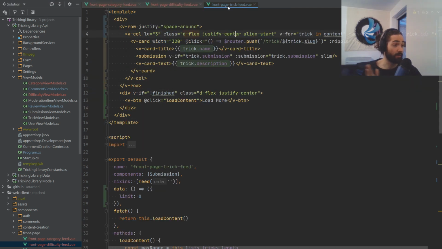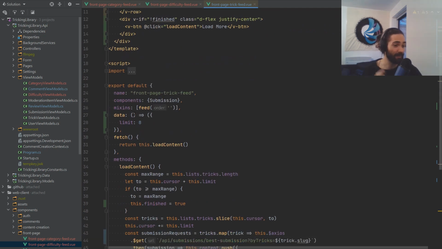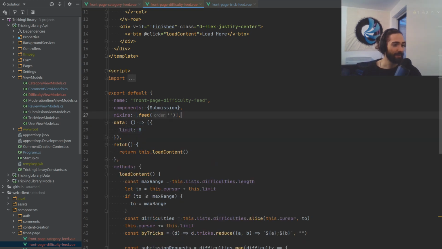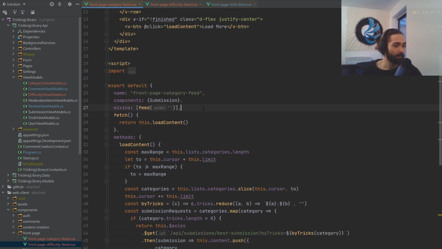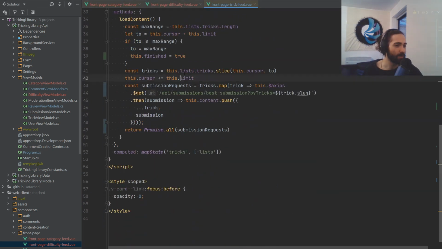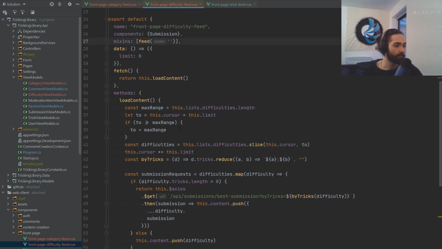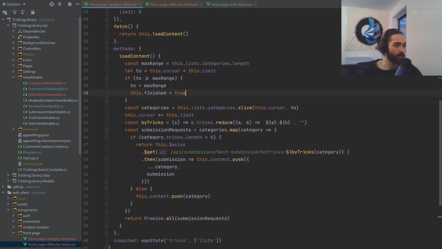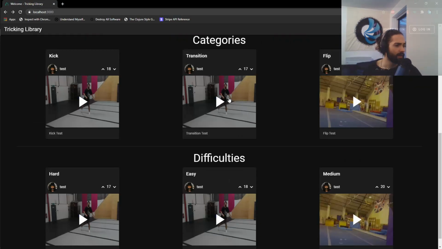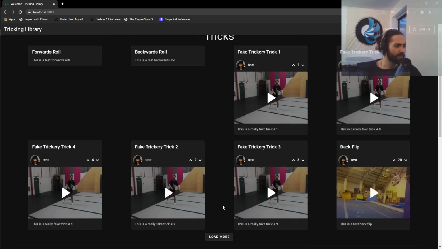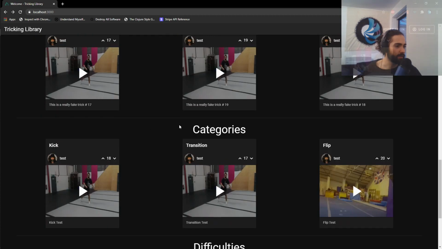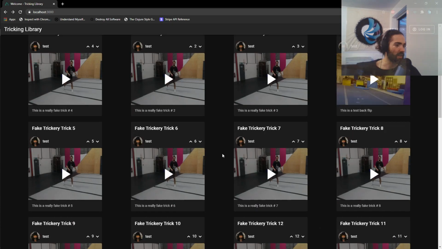Okay, let's close that. Before I forget, we've been in the middle of transferring over the limits and stuff like that, so let's go do that as well. So a limit on the difficulty, a limit on the category, and then we want to also add the finished logic to here, and to here as well. Okay, let's go ahead and give this a refresh. Yep, so load more doesn't look to be loading there. Load more here. Load more. Okay, and that's good.